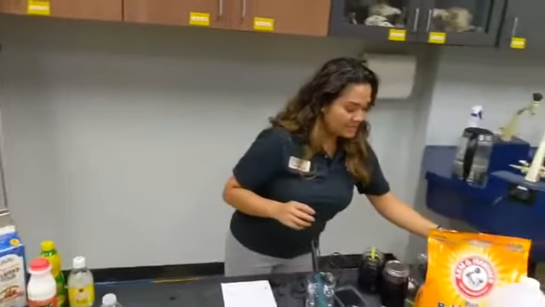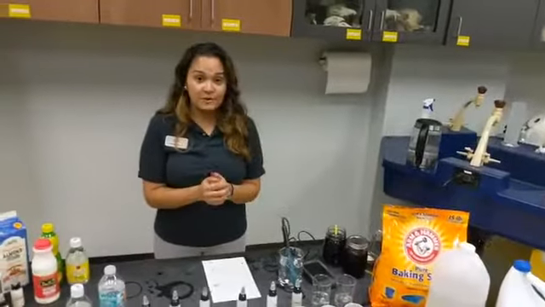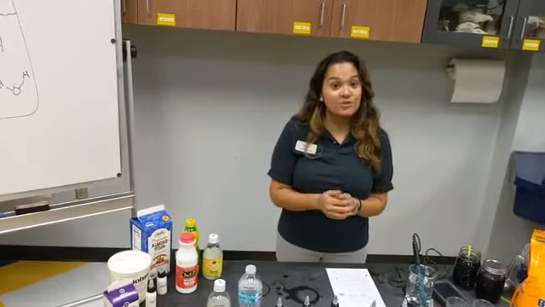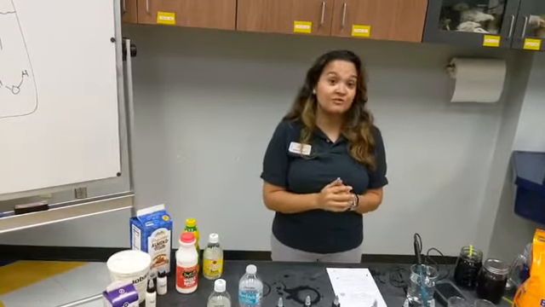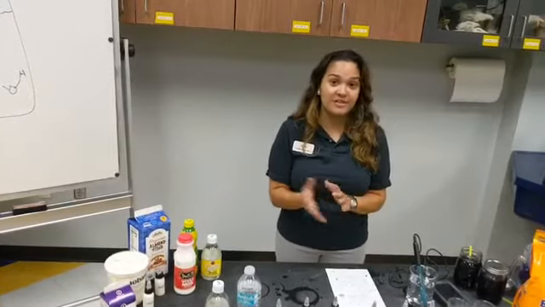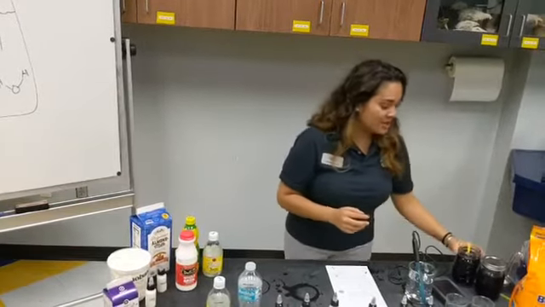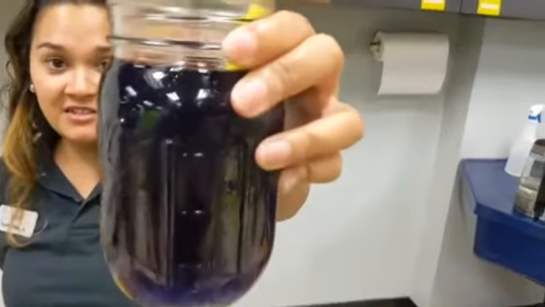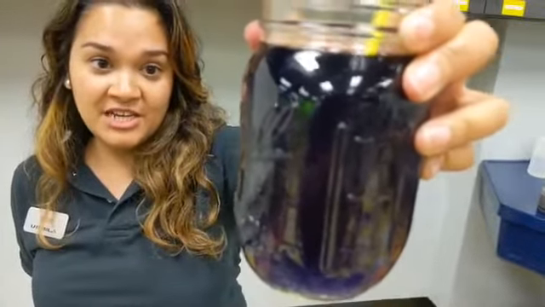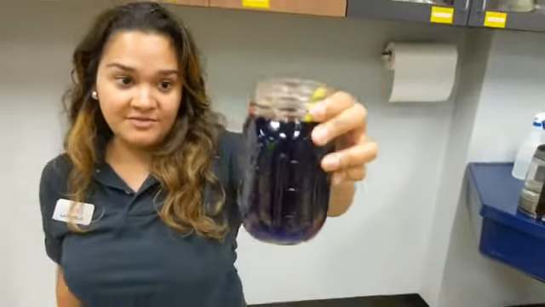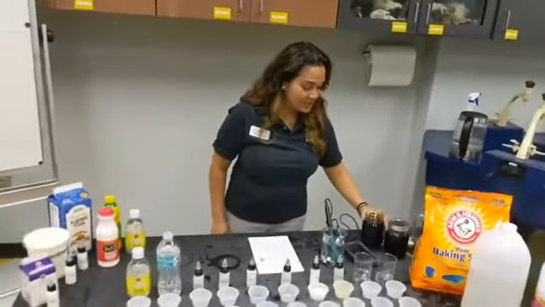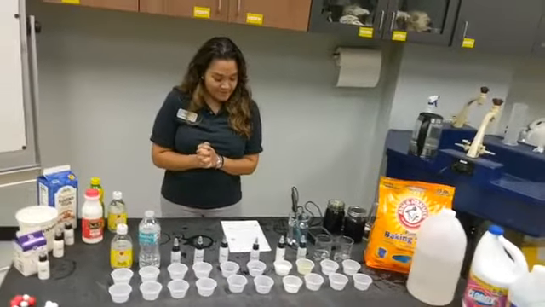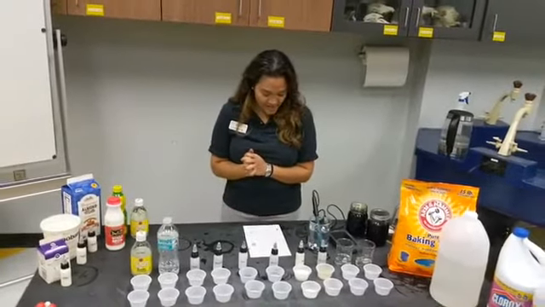The other way to make it is if you just take some red cabbage. If you have really good knife skills, you can chop it up and mince it into really fine pieces, or you can use a blender and blitz it, and then you don't need to use hot water. You can use room temperature water to get that purple out. So our end result is going to be this. We have all that anthocyanin taken out of the red cabbage and into a water solution. Right? So we don't really want the pieces of cabbage in there, but we do want our red cabbage juice. Let's see, so we have that ready.